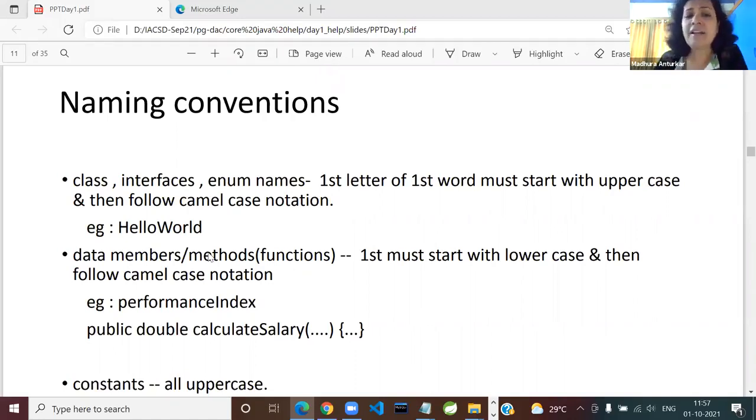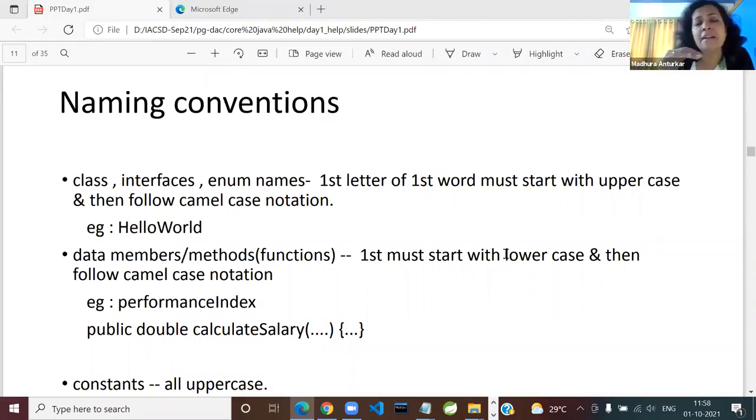Next one, data members. Whenever you declare any data member or any behavior such as methods or a function, it should start with what? It should start with a lowercase letter and then go camel casing. So, for example, if you write a class such as Employee, class Employee.